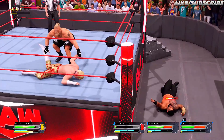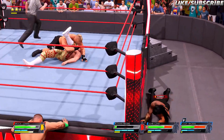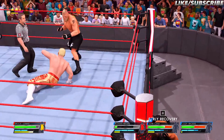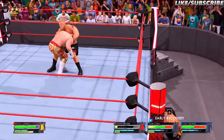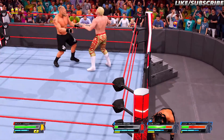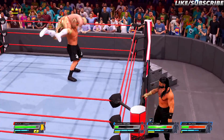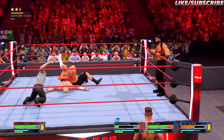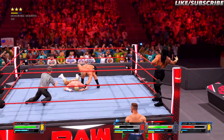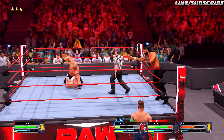Here he goes for the win! And he's closing out — but his shoulder is lifted before one! We're well into the match and he still seems so fresh! It's almost otherworldly! Fisherman Suplex! This is just flat-out punishment! Brace for impact! Here it comes — the Beast Incarnate! Two! No! He beats the count! I would've bet it was over after that last hit! Goes to show you just never know what your opponent's capable of — and Brock is bewildered!